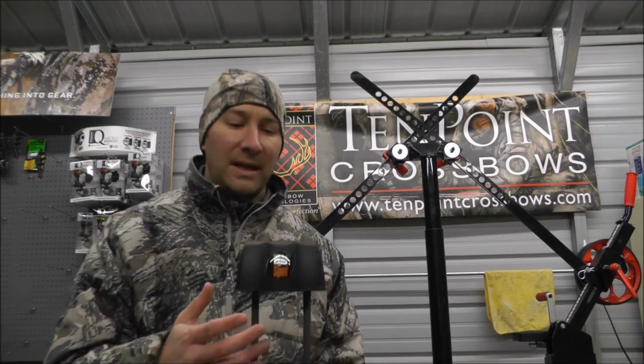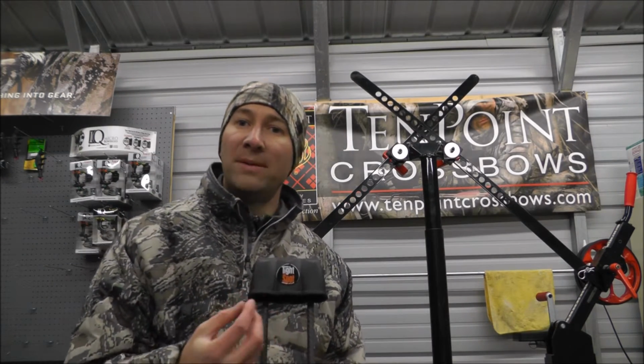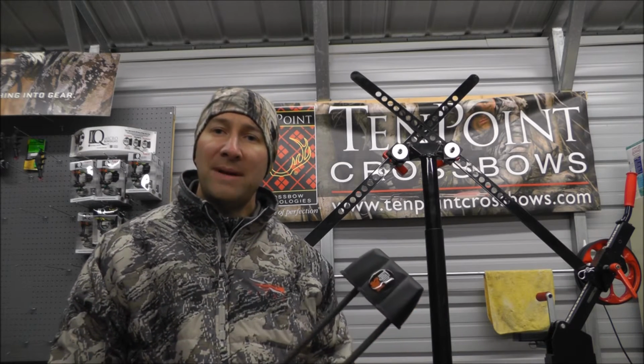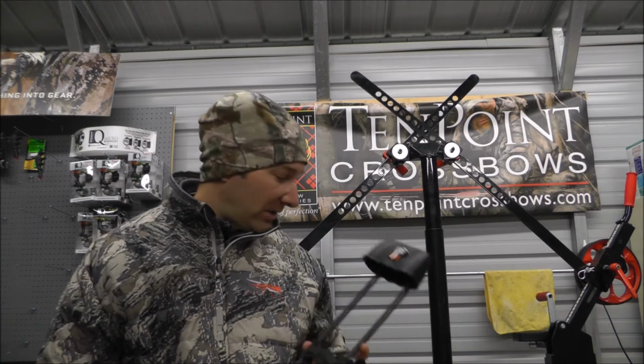There's also a magnet system that you can buy as well, to have a little bit of pull on your broadheads to help keep them good and secure in there. I've never used the magnet system. They work fine just like they are.